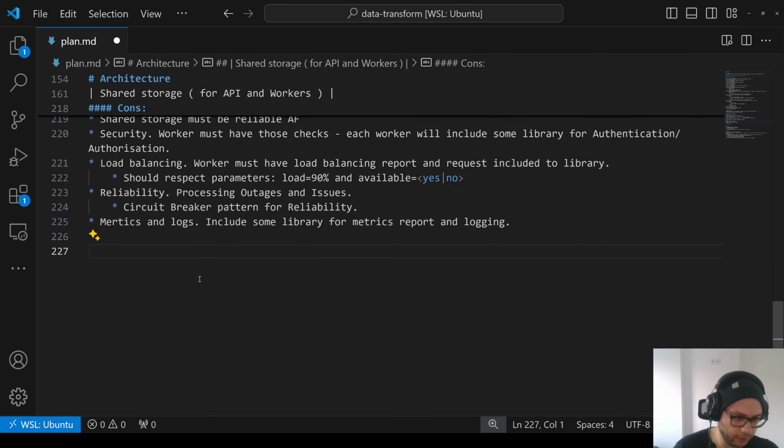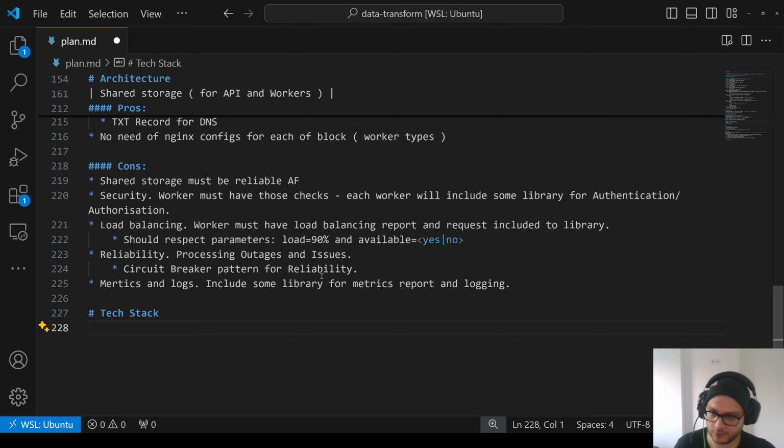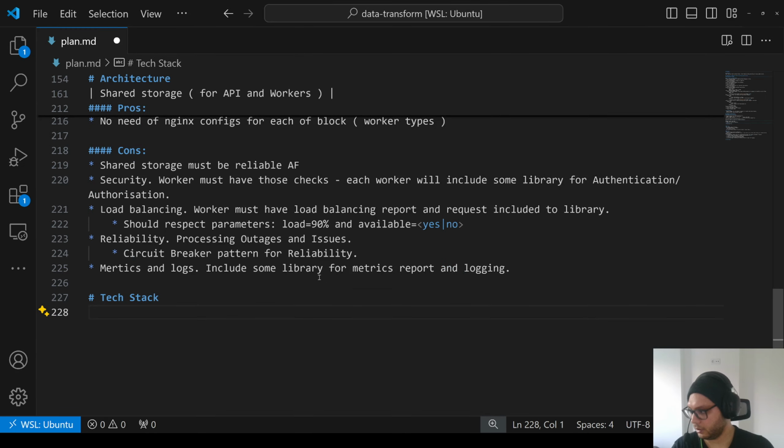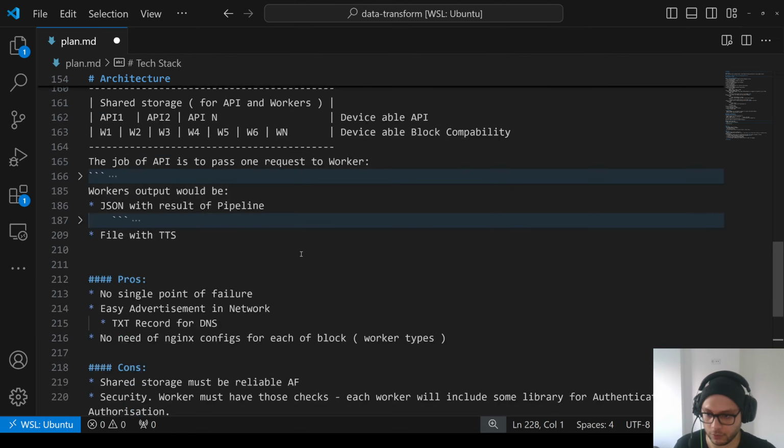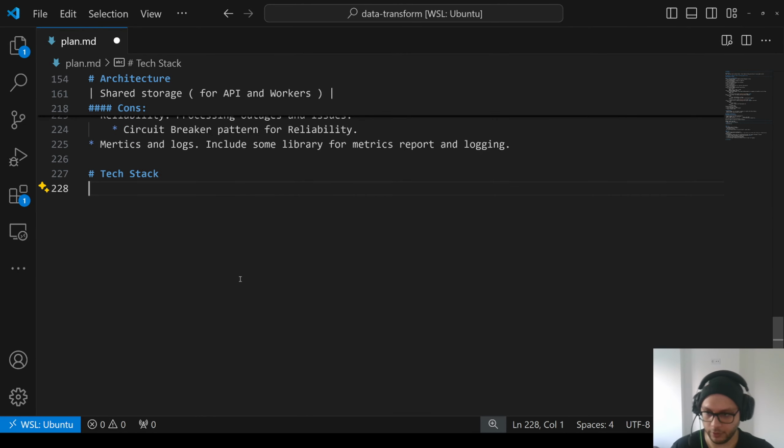So for now, just a small spoiler, what I would like to have is one binary for each of those things. For example, API and workers. For API, there should definitely be a web server.